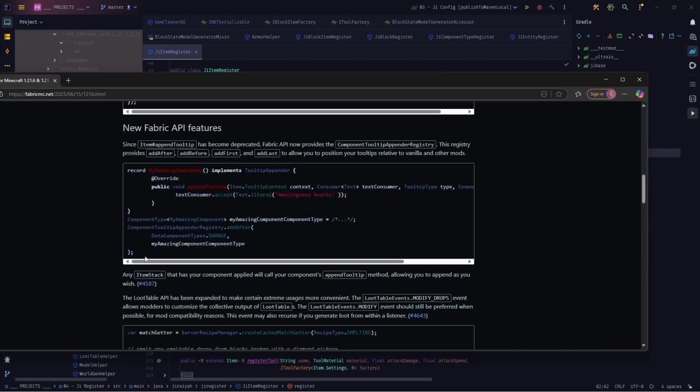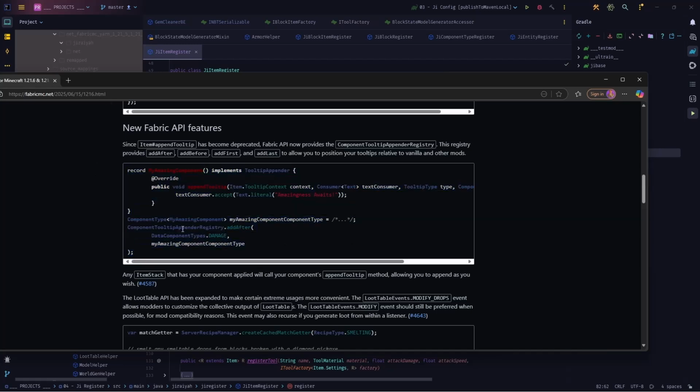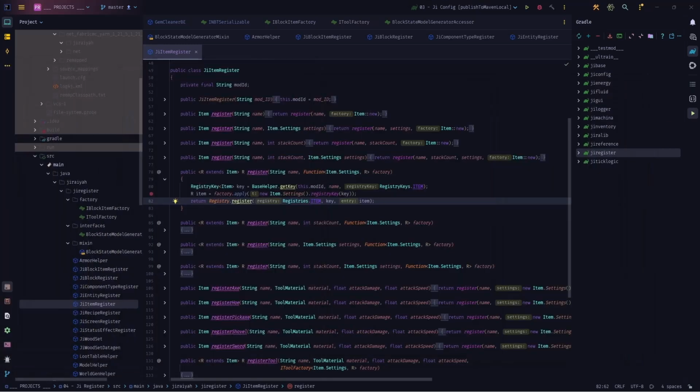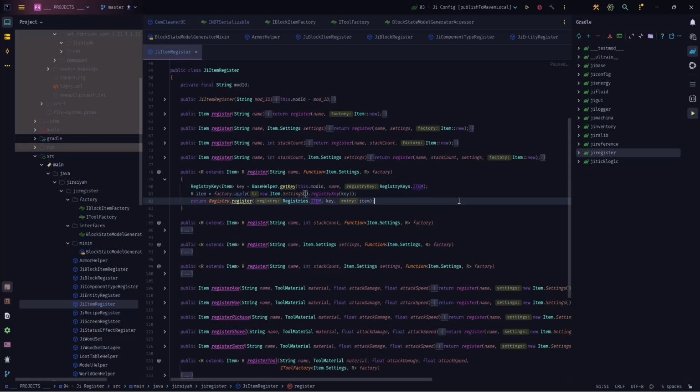Well, it makes sense because if I want to append a similar tooltip to more than one item stack, then I just need one component and one component type. I may add it between the episodes behind the camera, because when we want to have that component, it says component type T type and T value. Then I would add a T here as a generic, and I would say component type, T type, and value as parameters and just assign them here. But right now, I don't want to deal with these headaches. I just want to move forward as fast as possible.